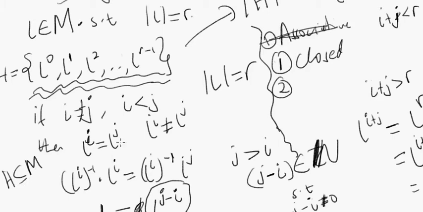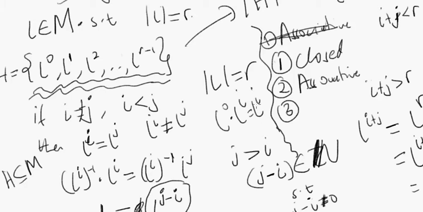Okay? If H is a subset of M, and M is associative, can't we say that multiplying a bunch of elements in H is also going to be associative? So let's see if you buy associativity from here. Okay, we have closure so far. Do we have the identity element in here? What about L to the 0? Is that the identity element? What's L to the 0 multiplied by any other power? Doesn't that just give us L to the I? Okay, so maybe we have the identity element here.